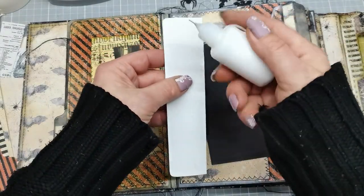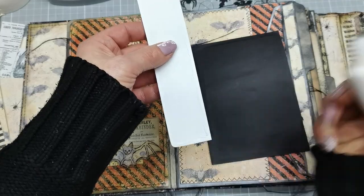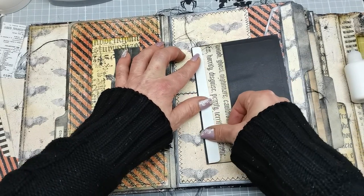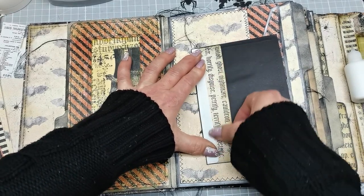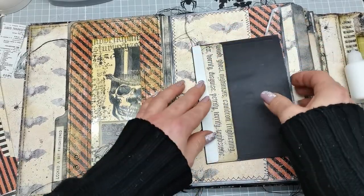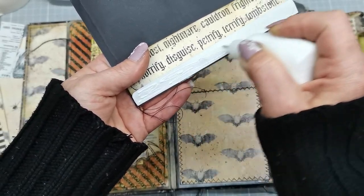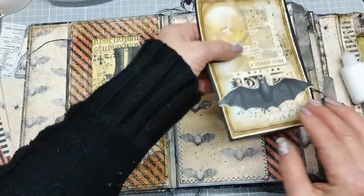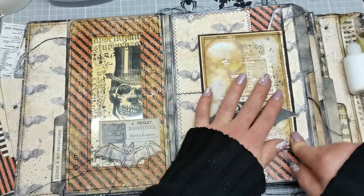So I'm gonna put the glue on these three sides. Glue it to the edge of that picture. Put the glue here on that fold, and just simply place it right here. So I'm gonna let that dry.